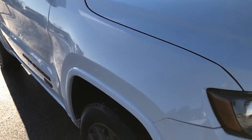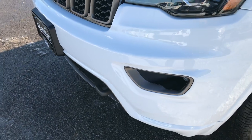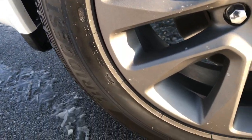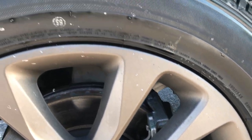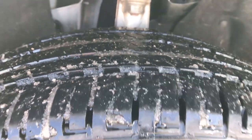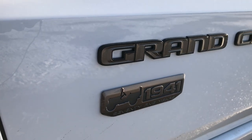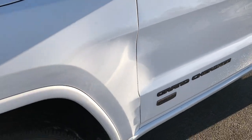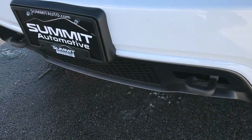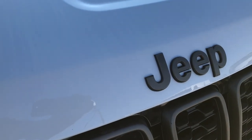What's cool about this particular Limited package is that it also has the 75th Anniversary package on it. We'll go through the Jeep and show you how clean it is, and also go over some of the things that make it a 75th Anniversary. Starting with these 20-inch bronze painted rims. It comes with Bridgestone Acopia 265/50 R20 tires with about 70 to 80 percent tread left. You also get the bronze Grand Cherokee lettering, as well as the 1941 75 Years Anniversary Jeep logo on the side, the bronze painted tow hooks in front, the bronze grill trim, and the bronze Jeep lettering on the hood.